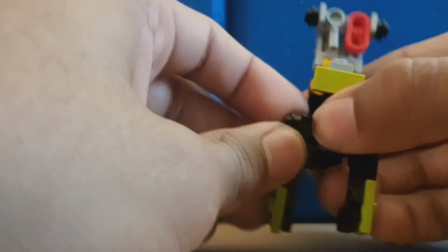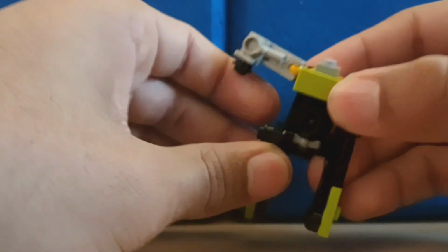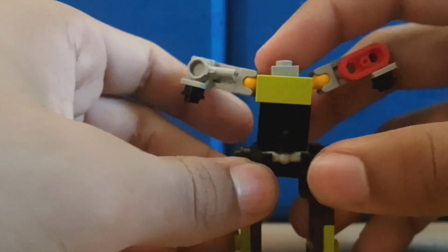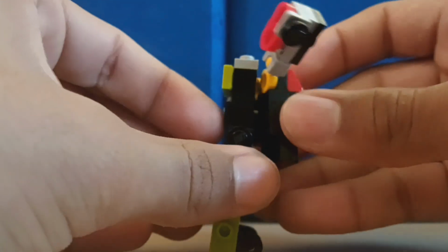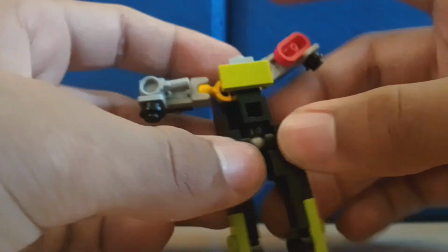Reposition that. And then with that all the way up there, we can continue pushing the legs down. Why does this keep coming off? It's because of the clearance of the arms. Fold those out to the side. Push it in. Continue folding the legs down. And the first step creates the heels. And then push these in, like so. It just makes this silhouette look better overall.